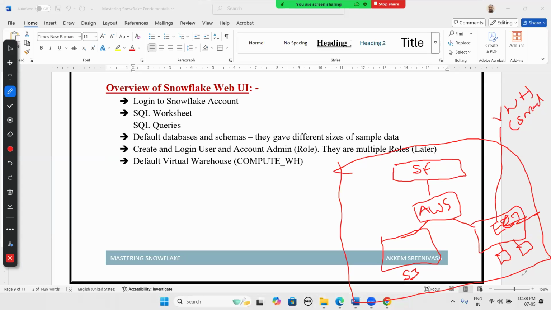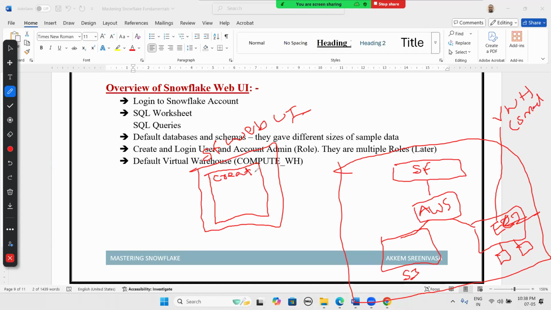Now, this is my Snowflake web UI. Here I created a worksheet. In this worksheet, I am writing create table. If I say create a table, where is it going to create?